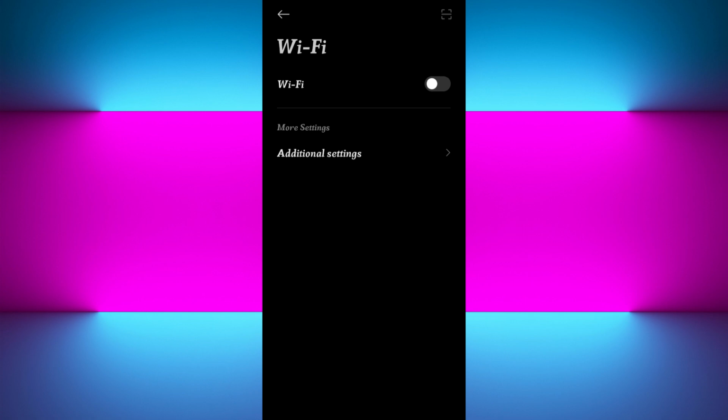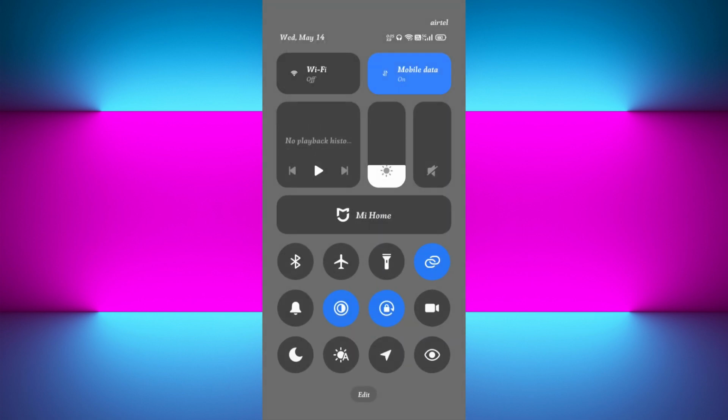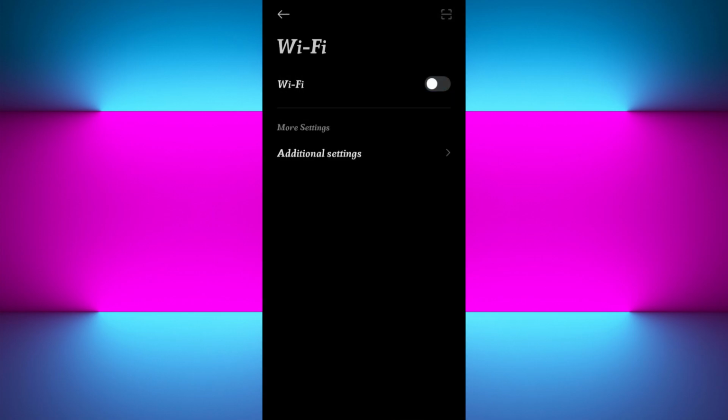You can also try switching between Wi-Fi and your mobile data to see if that works. You can also try restarting your router if you are on Wi-Fi, or you can even try turning your mobile data off and on. You can even try this trick in which you swipe down your notification bar and then tap on airplane mode once. Wait for 5 seconds and then tap on airplane mode again. This will also help improve your internet connection.